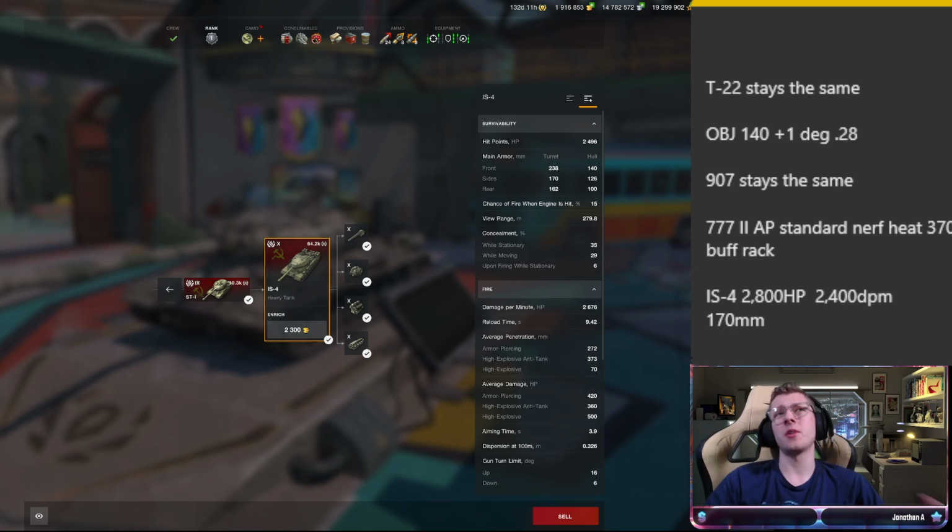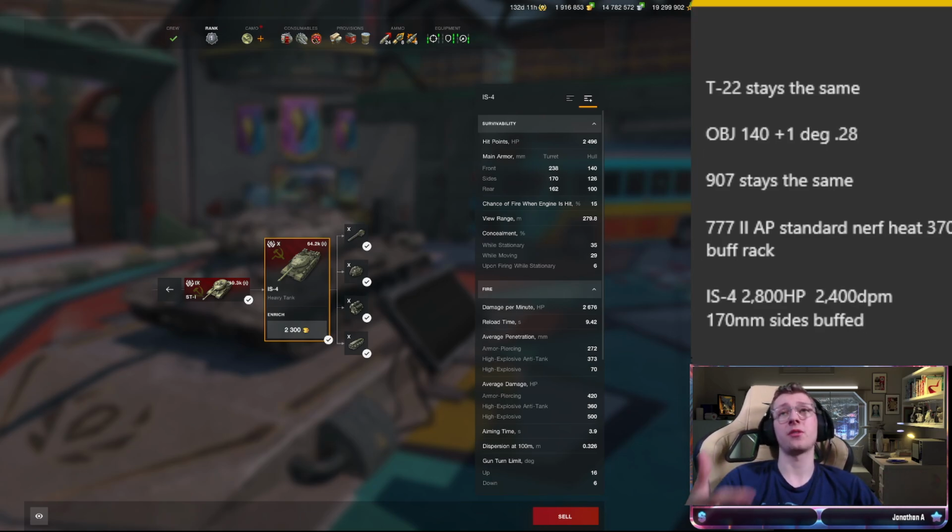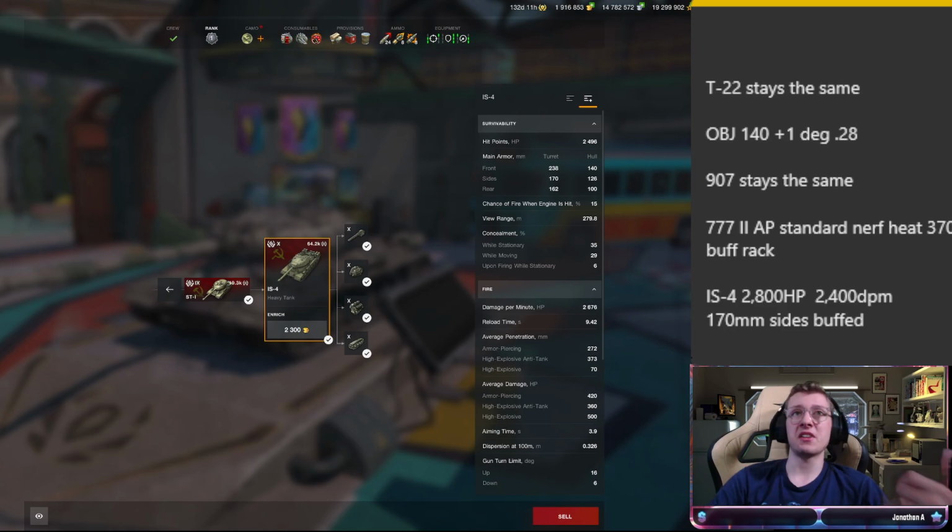I don't know exactly how much you need, but whatever the original IS-4 stats were before they were nerfed, that's what I want the tank to be. So give it good heat pen, which it already has, have much better hull armor, obviously sides buffed as well, sides buffed. If Wargaming actually listened to me and they went through with these changes, I would go through the exact amount of armor I think the tank should have.